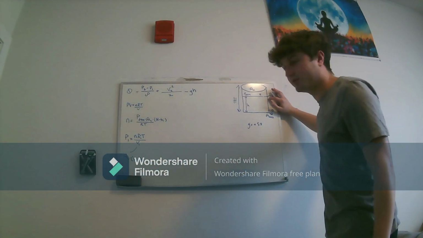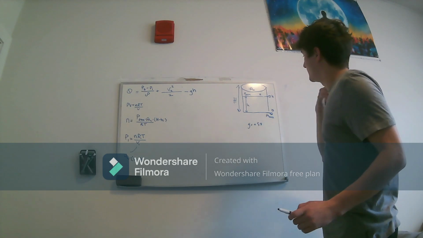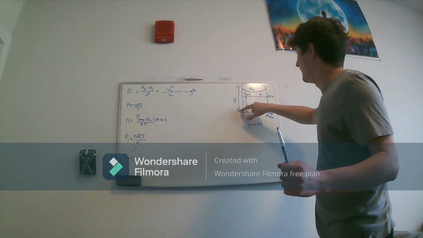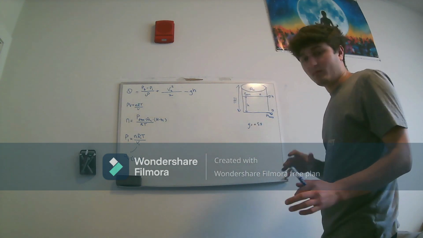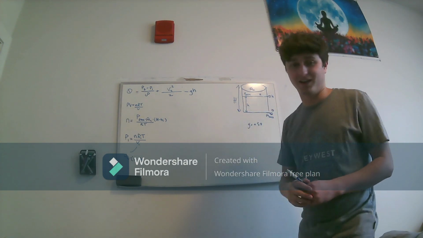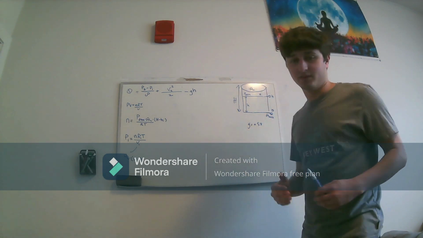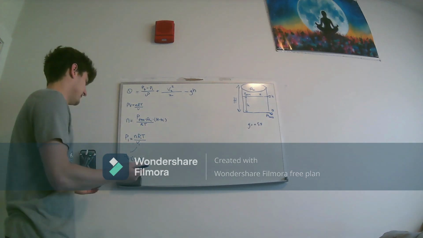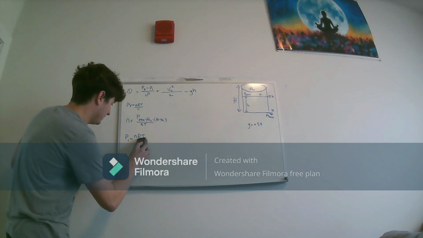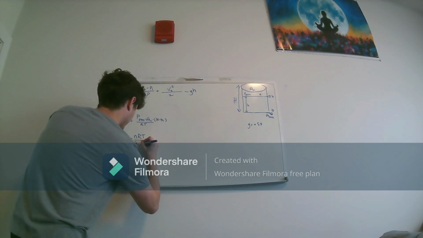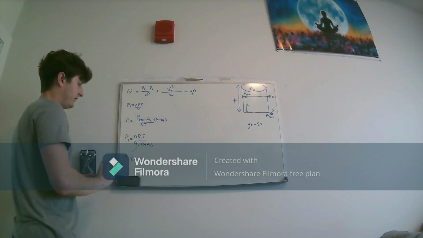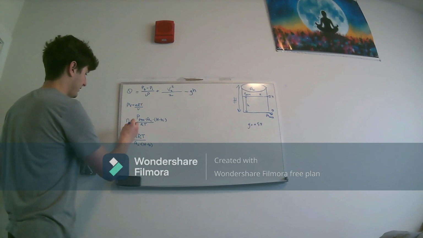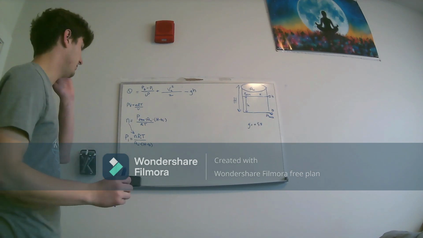So what we're saying is that this point 1 is going to be dropping slowly, a differential change in height. It's going to be dropping slowly, so what does that mean? It means the height of air is going to be big H minus our variable height h. That is how much height of air we have in there. Hopefully that makes sense. Sometimes I feel like I over-explain, sometimes I feel like I don't explain enough. Either way, we're going to plug that in and get our cross-sectional area multiplied by big H minus little variable h. Now that we have this expression, we can simply plug this in. That is going to give us our pressure at point 1.